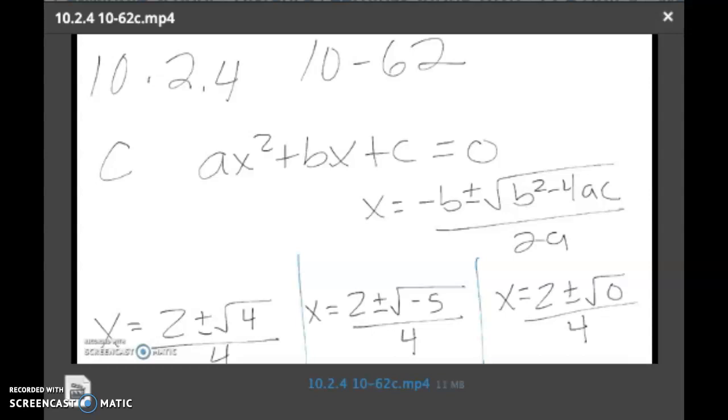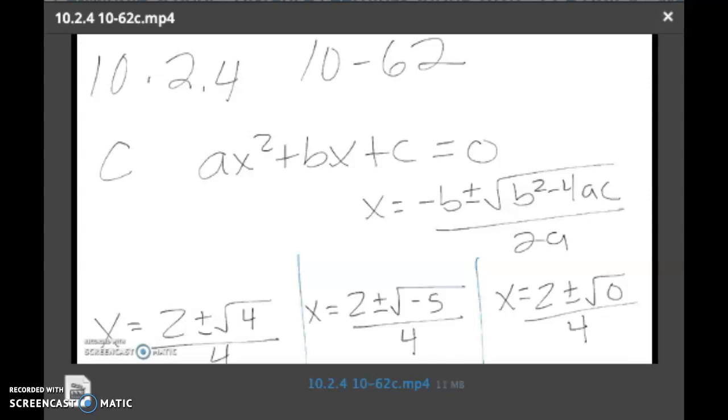So in this problem, we're looking at when we're given a quadratic equation in standard form, so ax squared plus bx plus c equal to 0, we're trying to decide if there's an easy way to figure out how many solutions the equation would have. So you would need to go ahead and put your equation into the quadratic formula. And then I just want to show you 3 situations on what you might get if you do this.